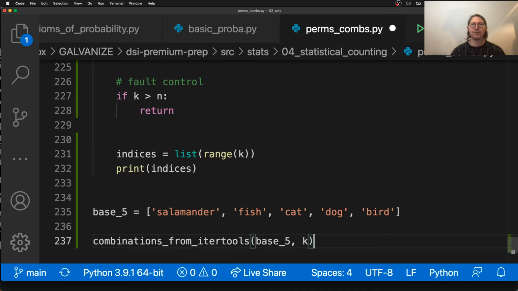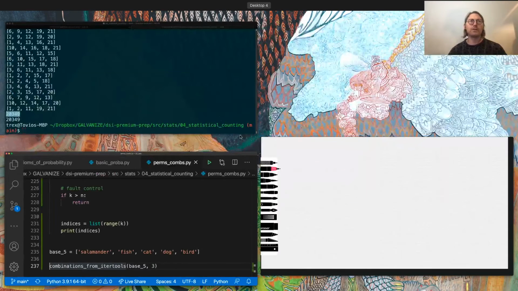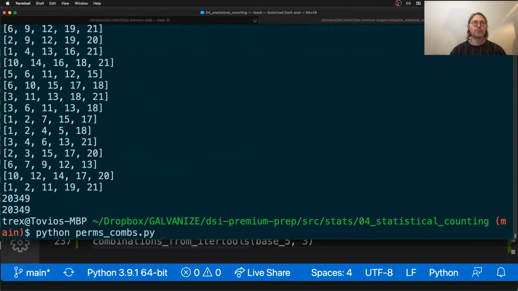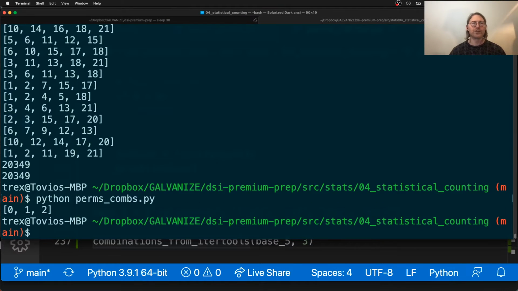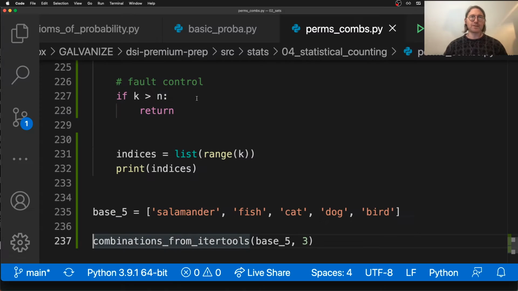So base 5, and we'll choose 3. Okay, so why don't I run that? So 0, 1, 2. Well, that makes sense, right? We've got 3 items, the 0th, the 1st, and the 2nd place. Okay. So let's go from there.